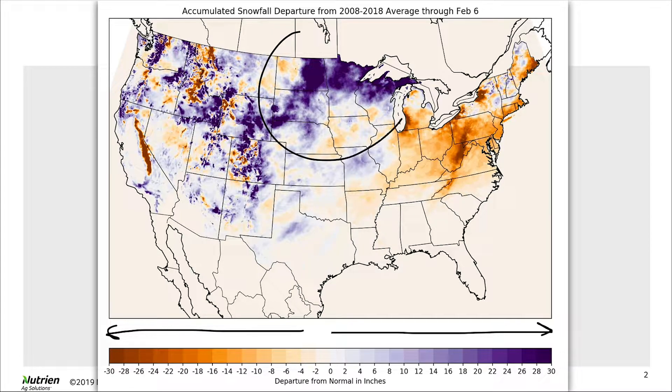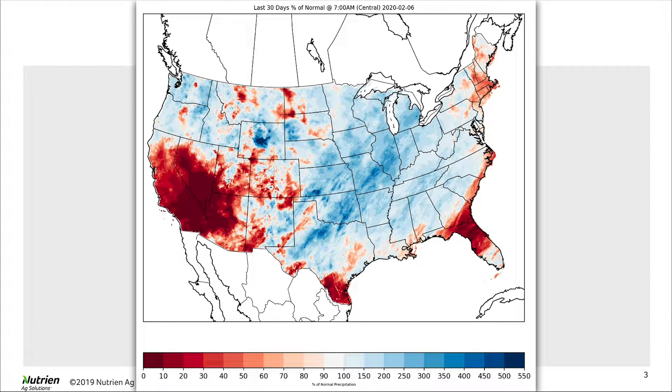I want your attention drawn to the headwaters of the Mississippi and Missouri Rivers, because thinking about spring means knowing how much excess water is in the soil. Some parts of the Dakotas have seen over 150% of a normal full winter's worth of snow, and the north-central plains can have big blizzards all the way through April. Looking at the last 30 days into early February, much of Illinois had a pretty wet go of it through January and early February.